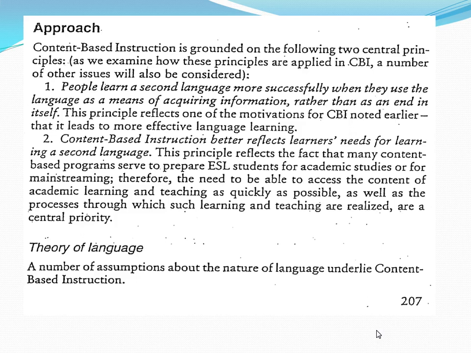So what is the approach in CBI? Approach in CBI: people learn a second language more successfully when they use the language as a means of acquiring information. So this is in your syllabus, in your reading materials I have sent it, okay? So whenever you have to write this approach of CBI, you have to write this as it is, that is written in italic. So people learn a second language.